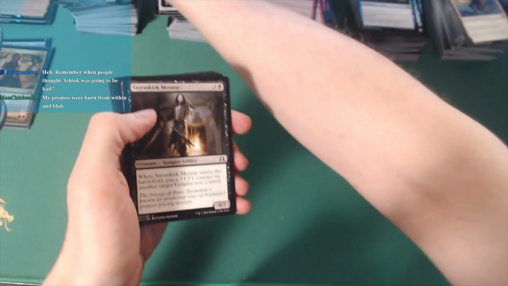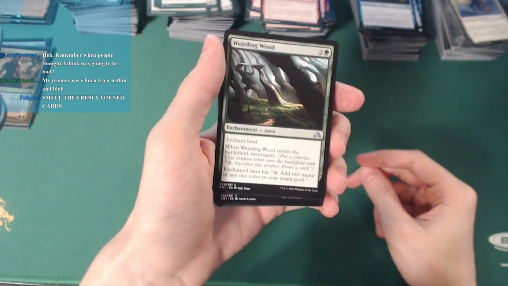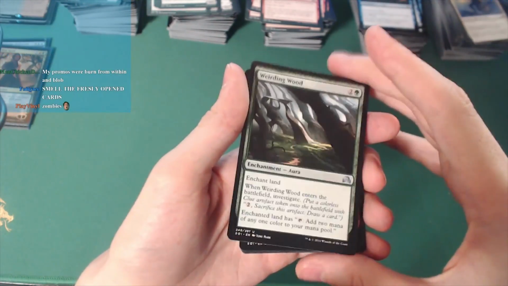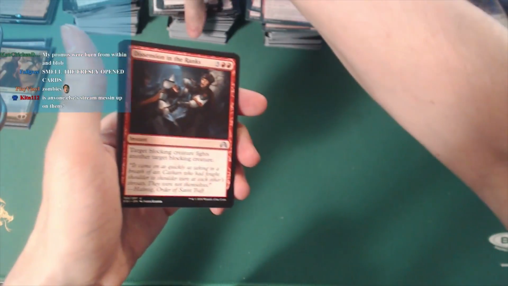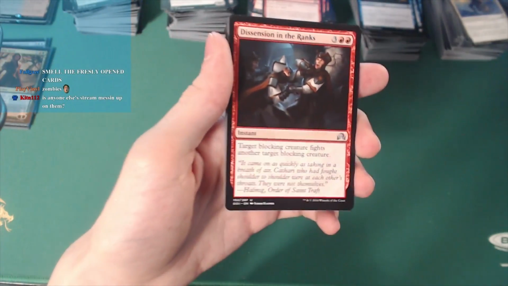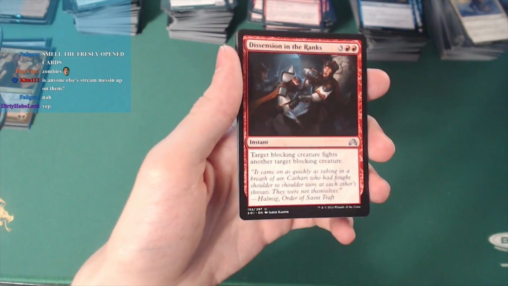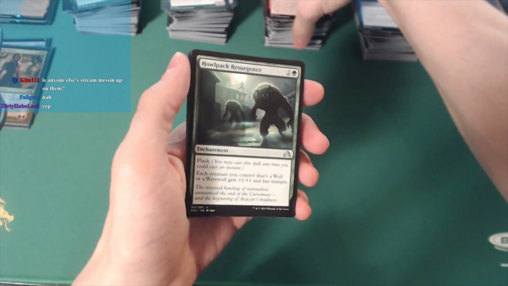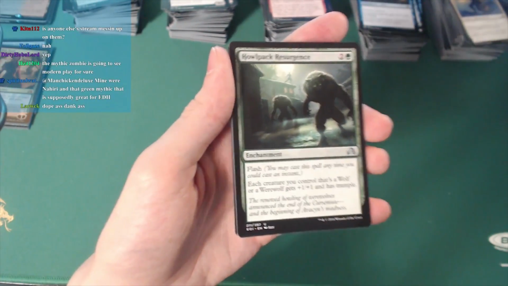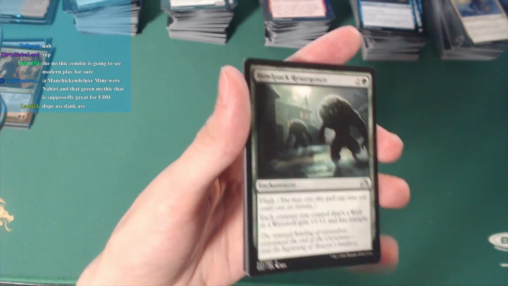Ember-Eye Wolf, Equestrian of Skill, Stormcloak Mentor, Tormenting Voice. Another Weirding Wood. This is the dope mana ramp. Dissension in the Ranks. Target blocking creature fights another target blocking creature. Heh, I like that. The Howlpack Resurgence. A 3-mana flash enchantment. Each creature you control that's a wolf or werewolf has +1/+1 and trample. Ooh, I like the flash. The fact that it has flash on it makes it awesome.